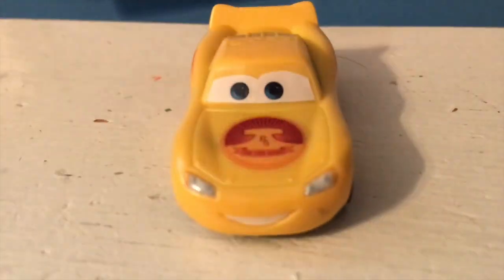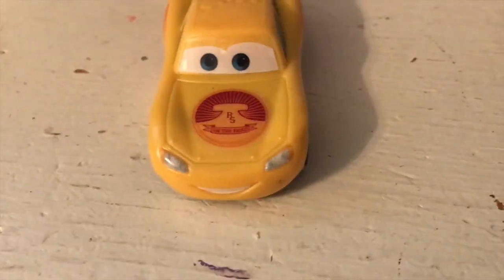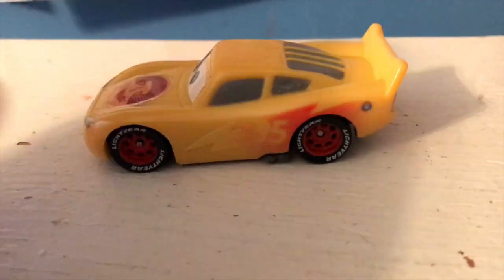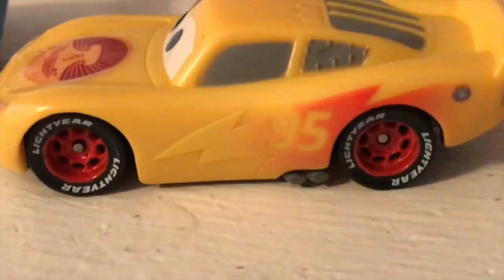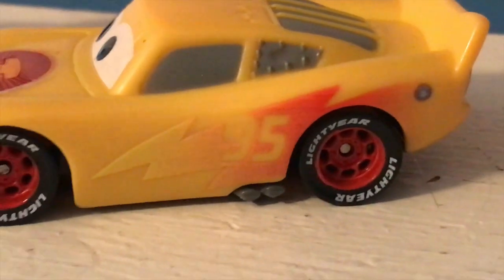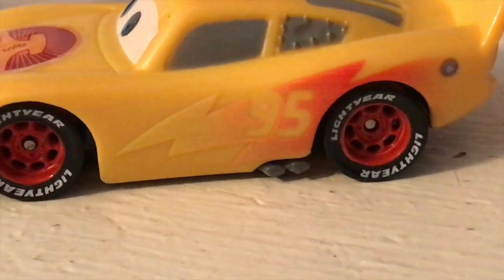Anyway, you can see we've got the On the Road logo there on McQueen's hood. Of course, literally in the show, he's going to have a logo on him that says On the Road, which is pretty funny. Looking at the side, you can see the 95 logo, which seems to still be metallic gold, and it gives you a pretty good look at the fading effect that is on the logo in the show.